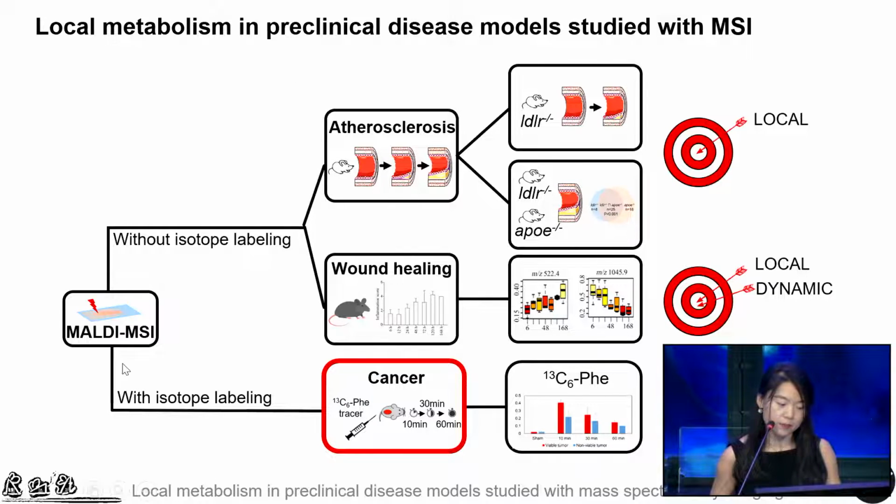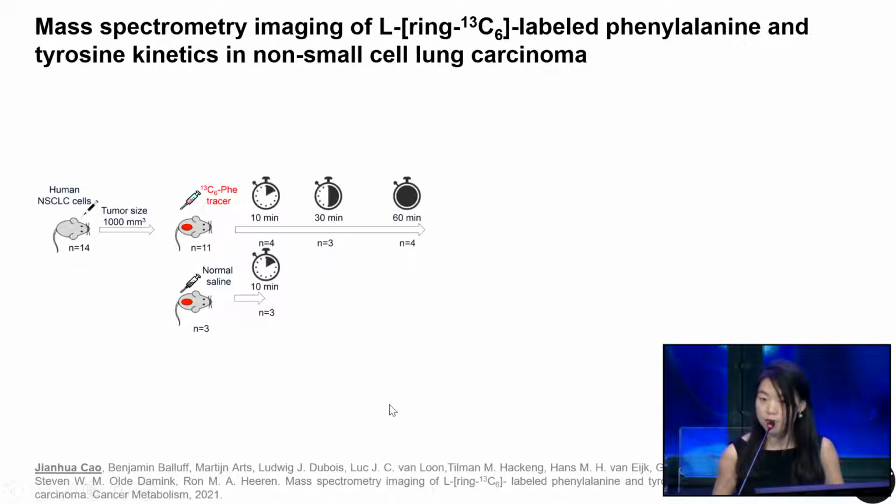This approach combined mass spectrometry imaging with isotope labeling of targeted molecules, which makes it possible to investigate molecular synthesis and turnover in a spatially resolved manner. This approach has been established earlier in our lab to track hepatocellular incorporation of isotope-labeled phenylalanine and tyrosine in liver. In our study, we applied our previously established approach to investigate isotope-labeled phenylalanine and tyrosine in cancer from the same animals and involving the same time points.